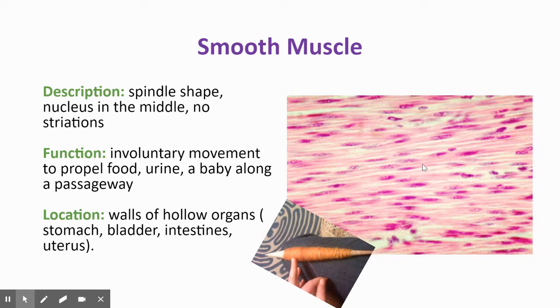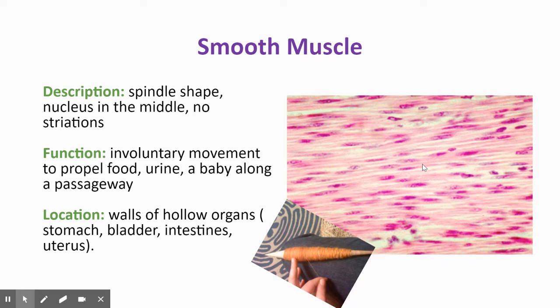All right, the last type of muscle tissue is smooth. This is involuntary muscle. So you do not have control over the movement of smooth muscle. You're going to find smooth muscle in your bladder. Your smooth muscle is also going to be found in your digestive tract. Smooth muscle is what keeps the food moving through the digestive tract. It's going to contract and keep things moving through.